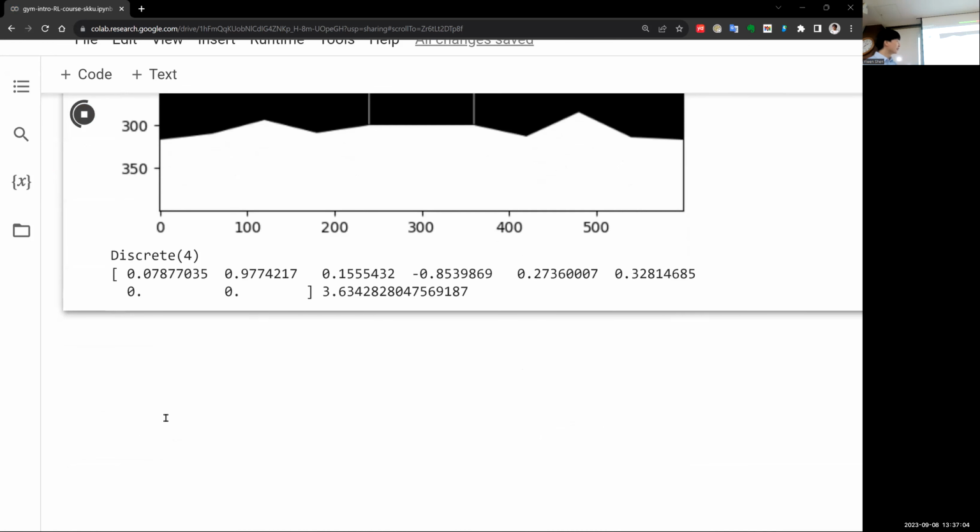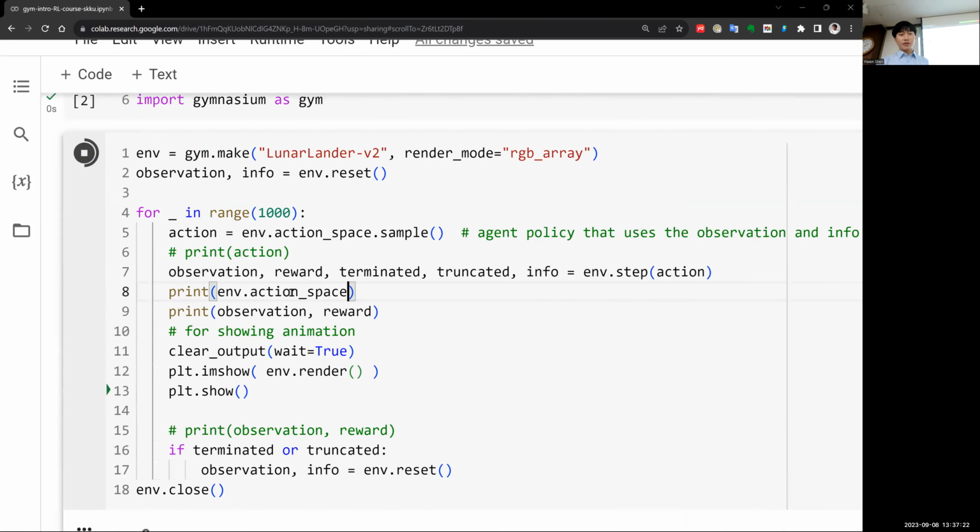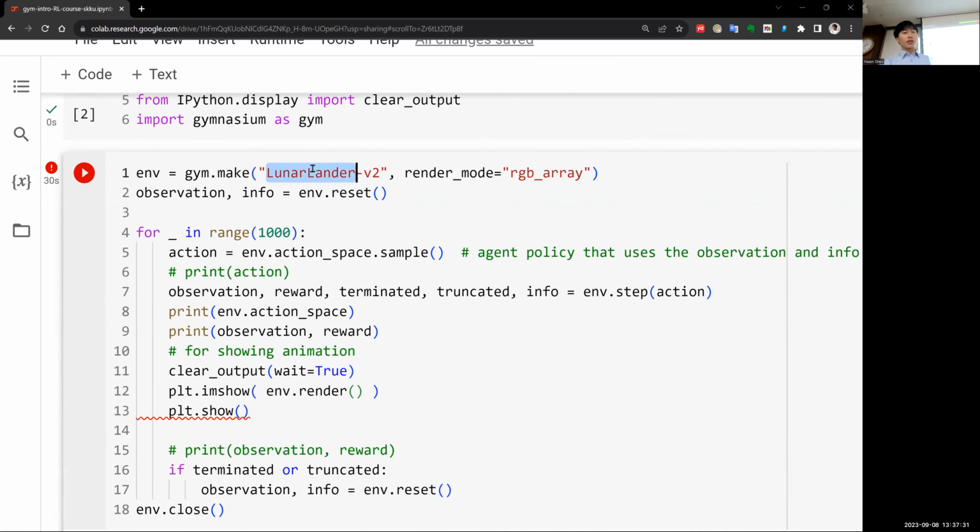It has four actions, and it follows the discrete approach inside of this library. Okay, we cannot see the detail. Anyway, this is one example. For example, here there's a lunar lander. There are also other environments you can try.